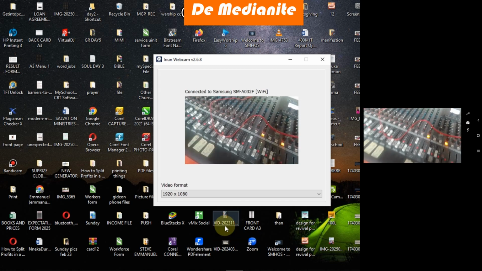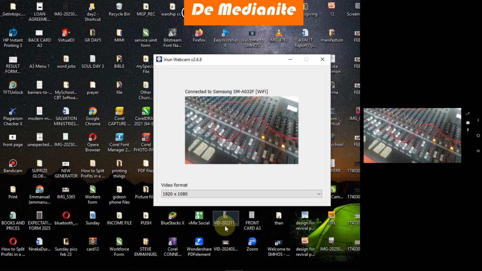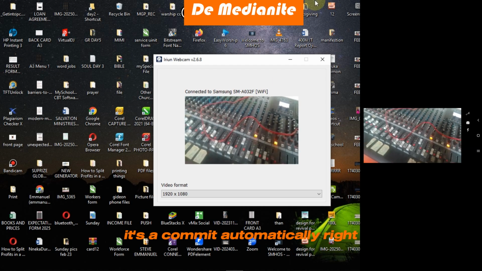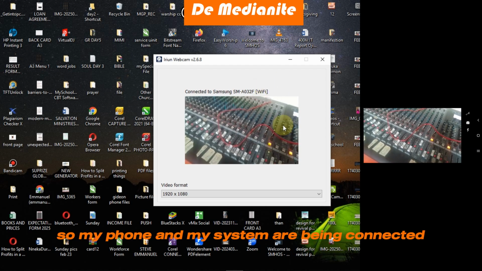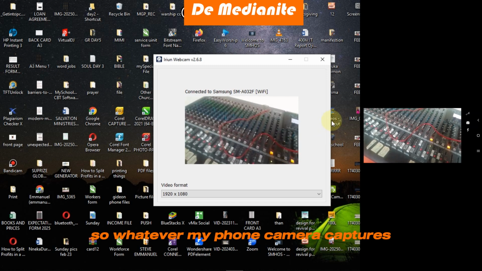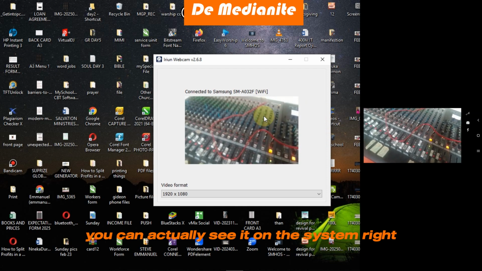Right, so it connects automatically. You don't need to enter an IP address. It kind of knows itself. It connects automatically. Right, so my phone and my system are being connected. So whatever my phone camera captures, you can actually see it on the system.